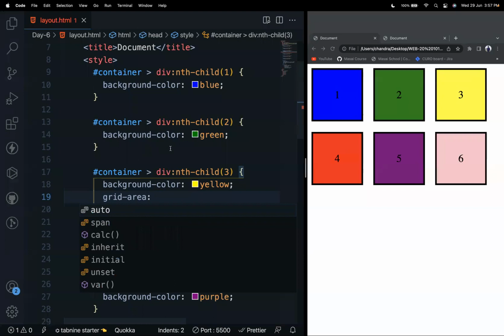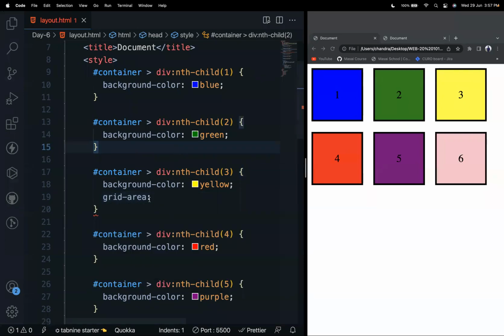So now tell me for this third child, what are row starting line, column starting line, row ending line, column ending line? For this third block: row start, column start, row end and column end. Yes, only corner values. Row start is where the row is starting at this point. So 1.